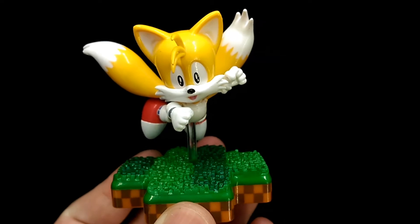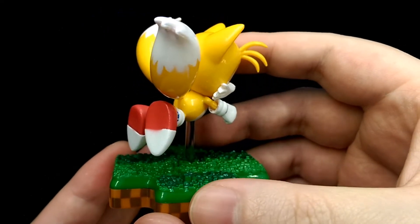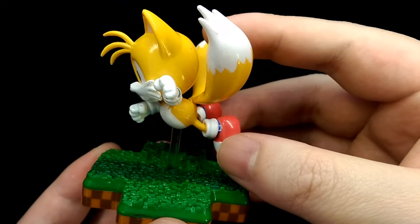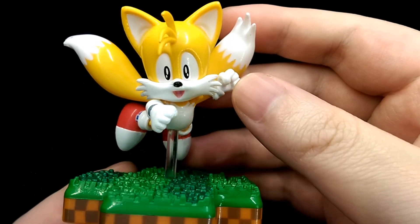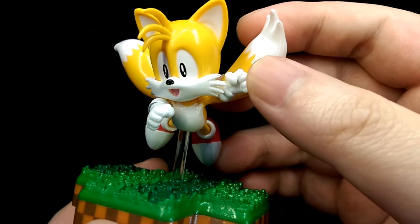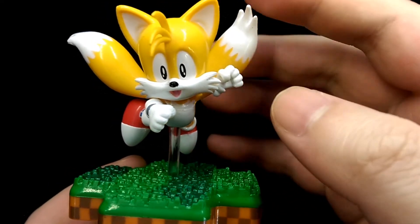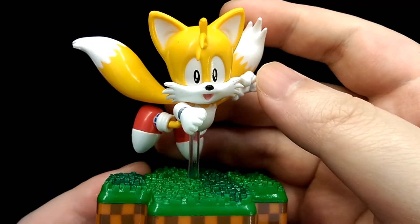Overall this is a really nice Tails figure — really well sculpted and detailed, and the paintwork for the most part is very clean, though some areas are a bit scruffy. My main gripe is all the seam lines, which just kind of detract from the figure a bit. This is actually one of the best Tails figures I could find when I went to the store — a lot of them had very varying quality, with some having really bad paintwork, off-centered mouths, and scruffy paint. One of them even had two left hands, and some were even broken. So if you can find a decent-looking Tails, I can still recommend this figure.